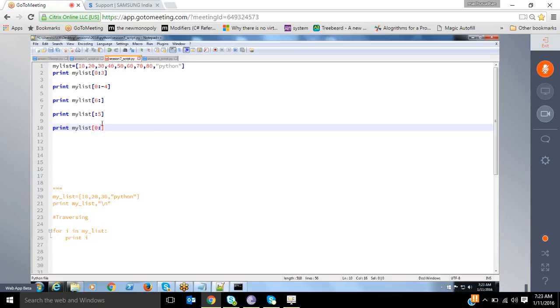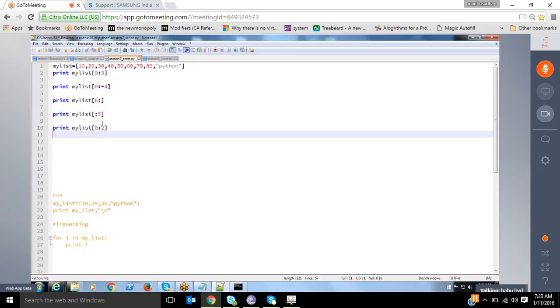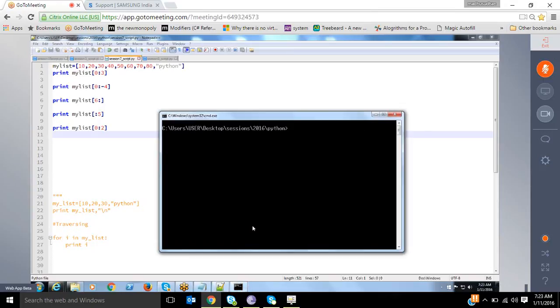For example, with 2, the range is 0, 1. So always the last value you specified here, which is 2, is excluded, right? So 0, 1 is the output now. That means 10, 20 is the output.